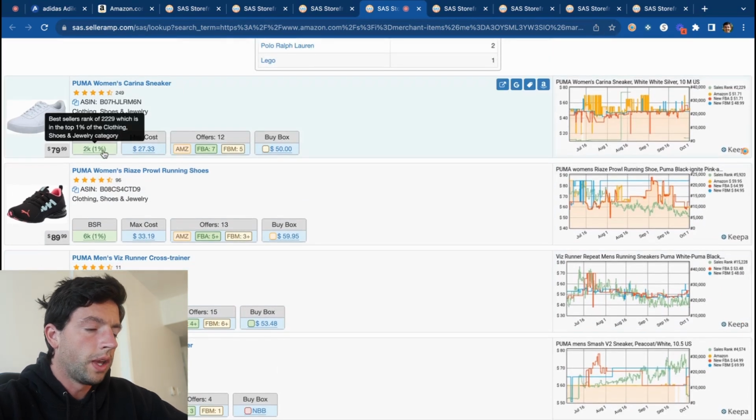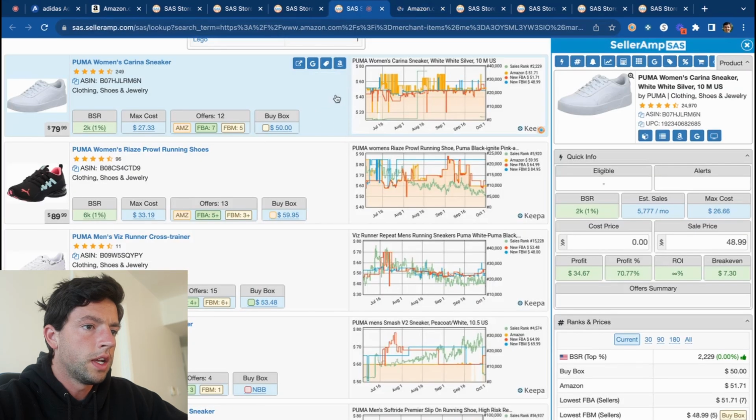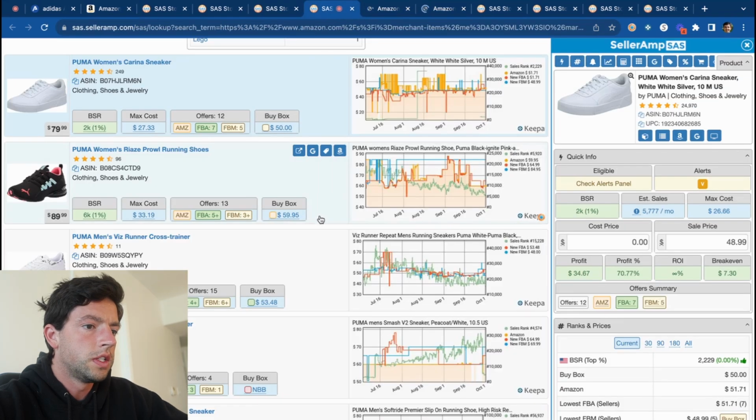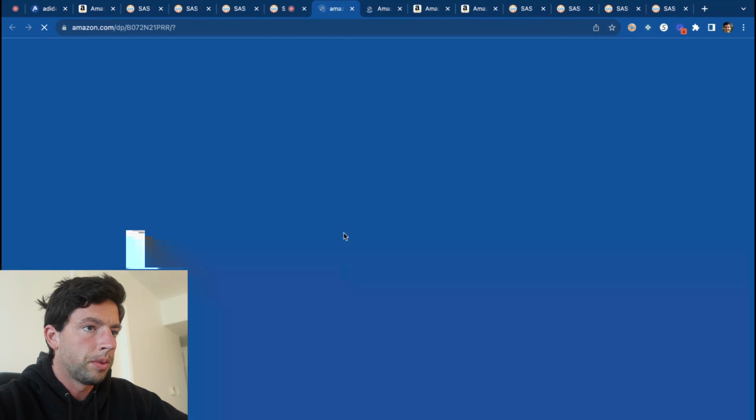We can see this is a 2K sales rank, so that's really, really good. You want to be staying below 100,000 sales rank for the most part, as low as possible. So we can open up all of these right here. And the nice part, guys, is that as you scroll through these different storefronts, you're gonna see unlimited examples of quick selling products, right?